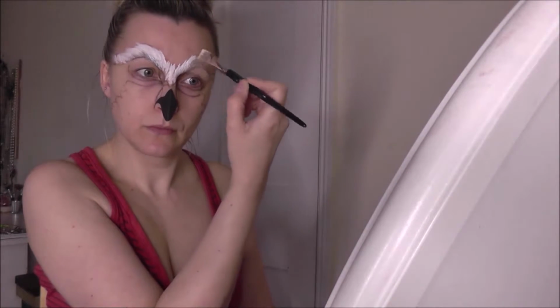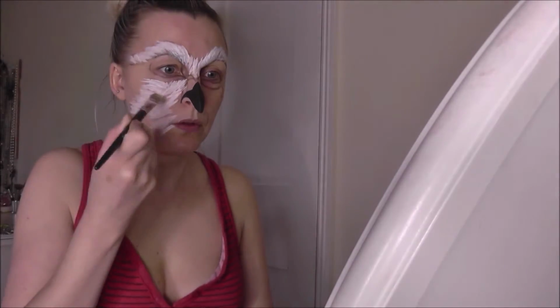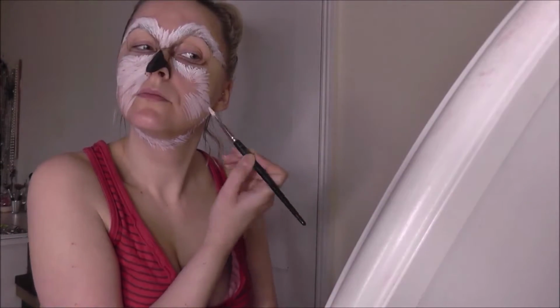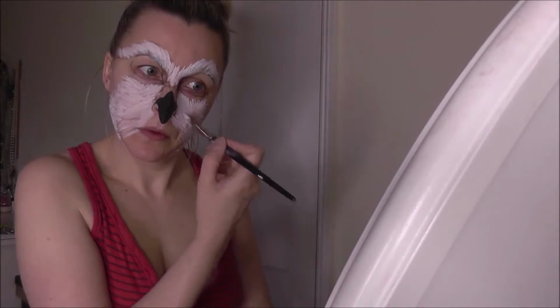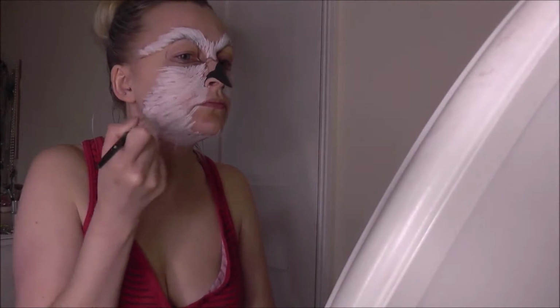So using a flat brush and some white water-based paint, I'm just using very swift swiping motions with the edge of the brush, because this is a great way to create feather texture. Just be confident with it and go in quickly with the swipes, and then you will get those feathery strokes.